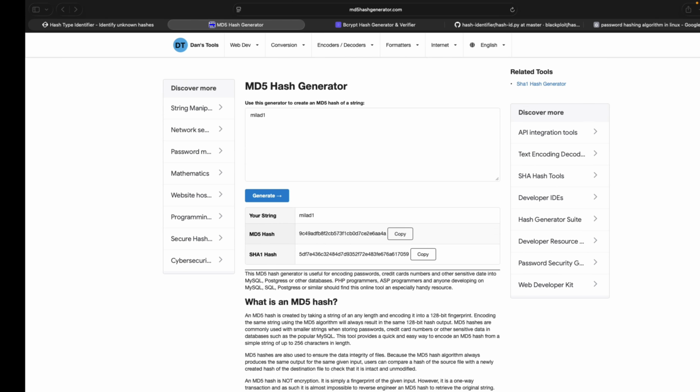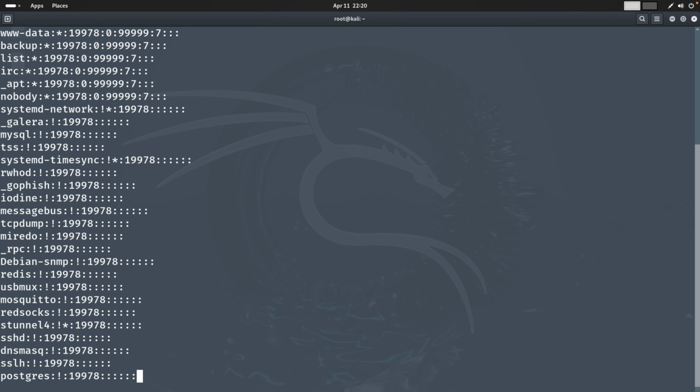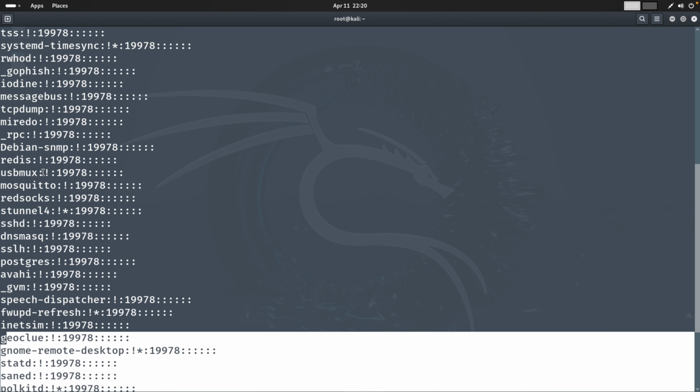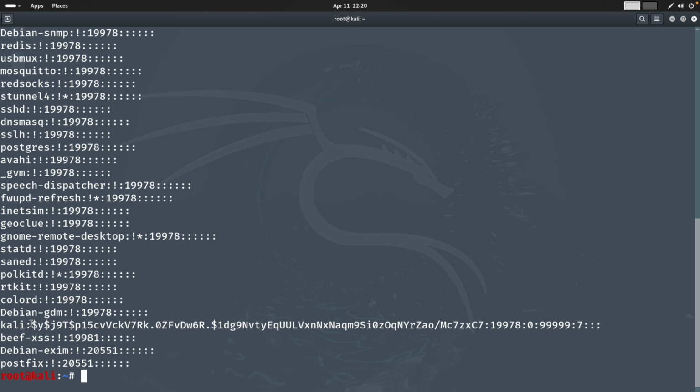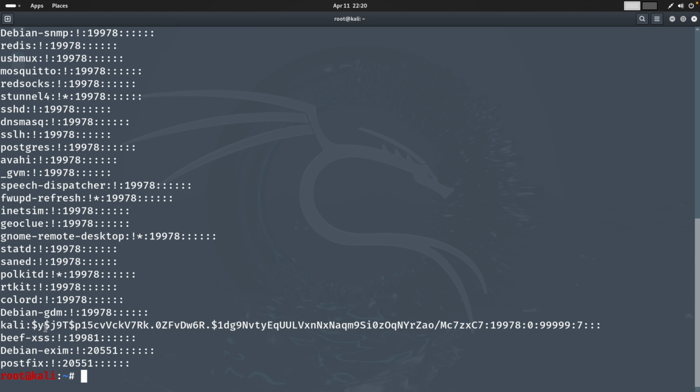Okay, let's see how it works. If I cat etc shadow, you see on the left hand side before the colon are all the usernames. And on the right hand side, after the colon, is the hashed format of the password for the username. It's already hashed in yescrypt format because we have the $y$ sign over here.